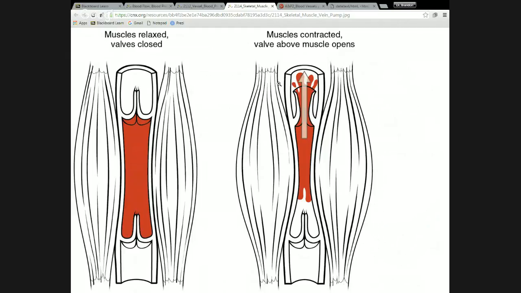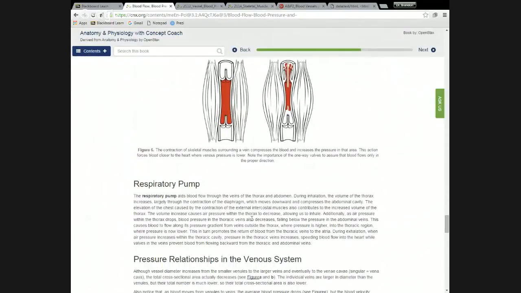Like if you go on a cross-country plane trip, you want to get up and walk around the cabin a little bit. That'll help pull the blood that might be pooling up in your legs back to the rest of your body. So this is a skeletal muscle pump, a passive co-opting of skeletal muscle activity. So the cardiovascular system isn't expending any energy, it's just using skeletal muscles doing their regular job to help move blood along too. The other thing, which there's not a picture for, is the respiratory pump.